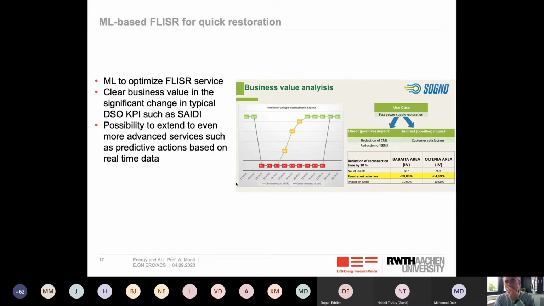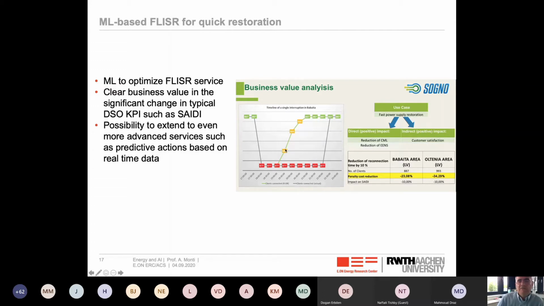And even here we have the chance to try this in a real grid situation. That's referring to a grid in which we performed our field test in Romania. What you see here on the graphic is a situation in which there is a fault, basically at 6 p.m., that brings about 1,000 customers to be without power. In the old fashion, before we had this kind of algorithm available, it would stay on the lower part and then finally fix the problem. But that means roughly 3 to 4 hours without energy.